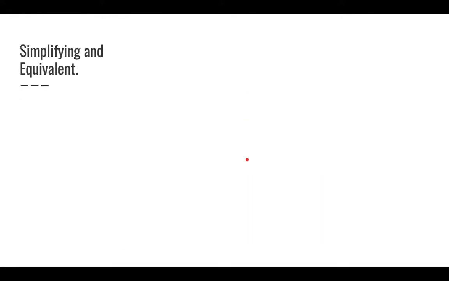So simplifying and finding equivalent fractions. Simplifying fractions are ways to get fractions to its simplest form. This usually means you're taking a fraction and making it smaller. You mostly will always divide to do this. Equivalent fractions are fractions that are equal to it, but in a different form. So let's take a look at 2/8.